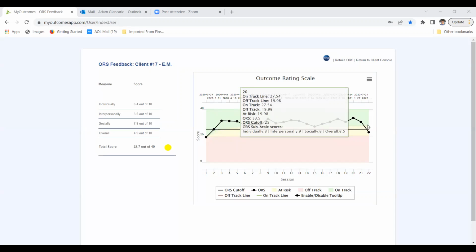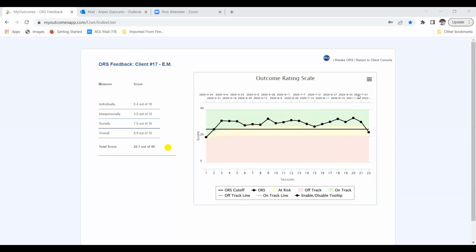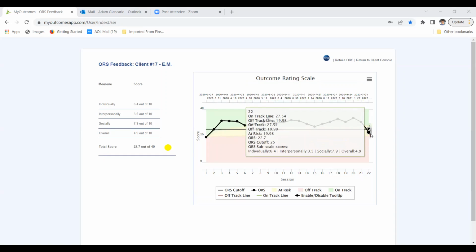If we take a look, we can see these are the dates from the other sessions. And these are the subscale scores: individually, interpersonally, socially, and overall.